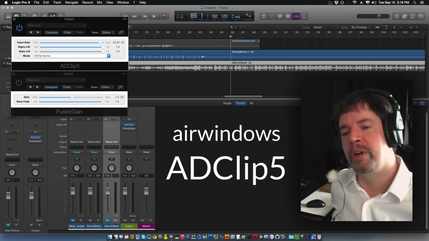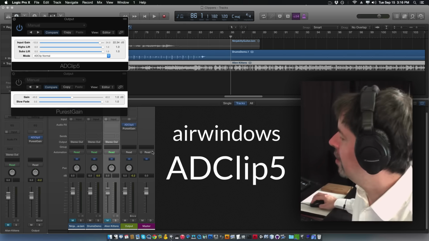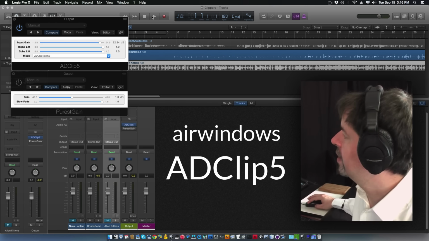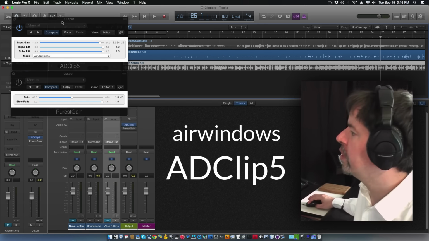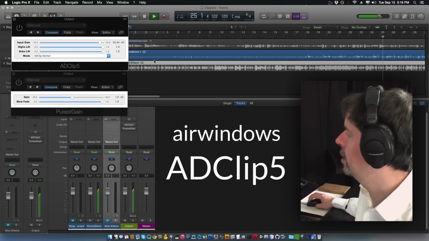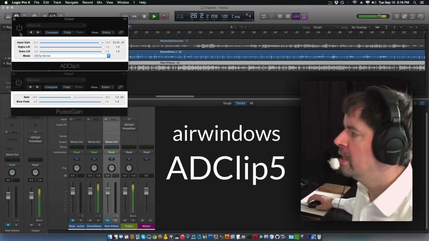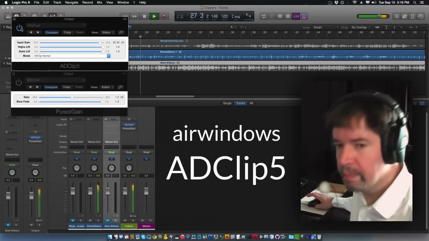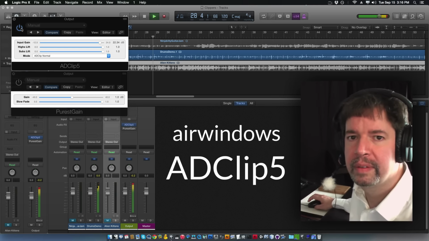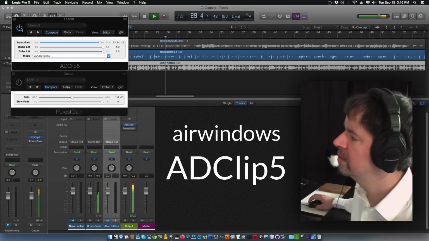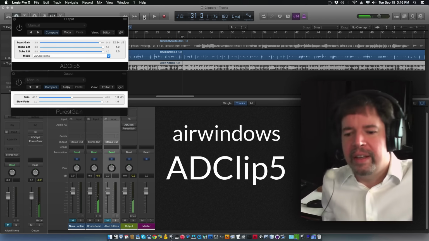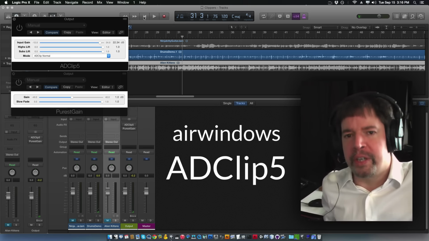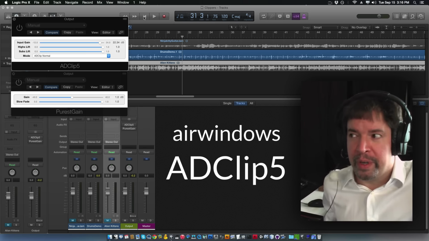And if you don't own ADClip, I'll just show that to you again because it's quite a trick. With ADClip, you can make a drum kit smash as loud as this. Just in case you wanted to do that to your drum bus or something. Who can say? People want to do crazy things.